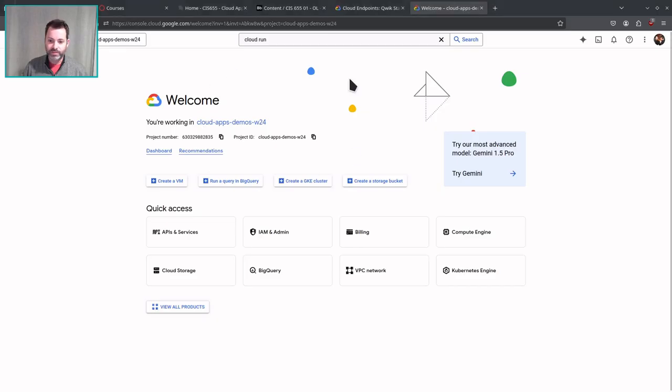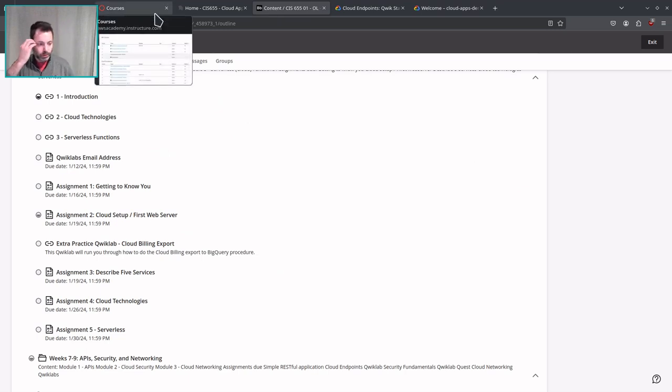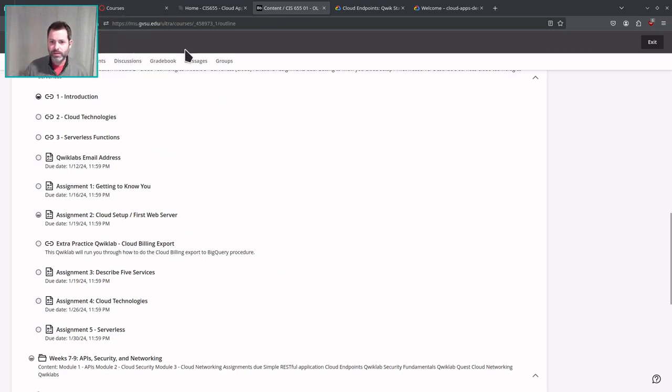Again, like this interface here, this is completely different from last year, which is not bad. It's just buttons have moved and it's frustrating if you're used to working in one particular environment, right? But yeah, if you are concerned, please let me know. And then the last couple of things.